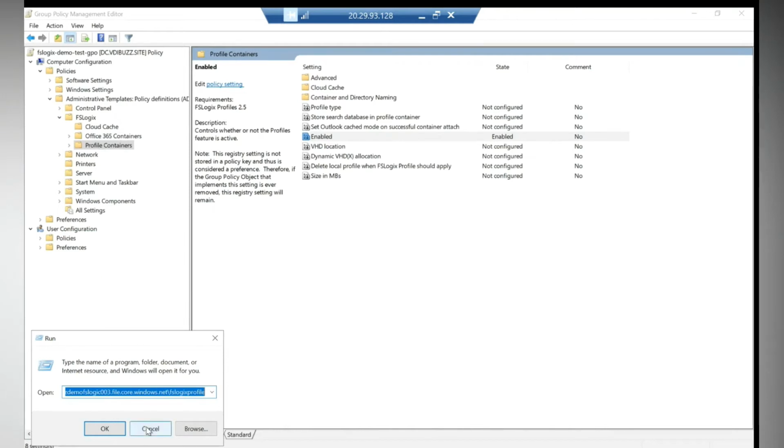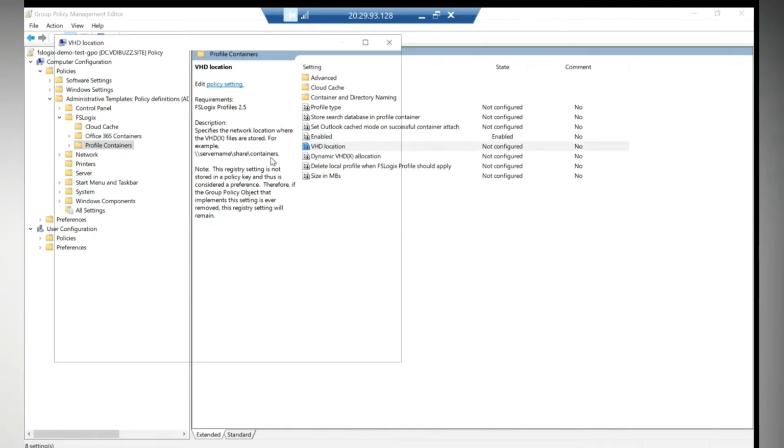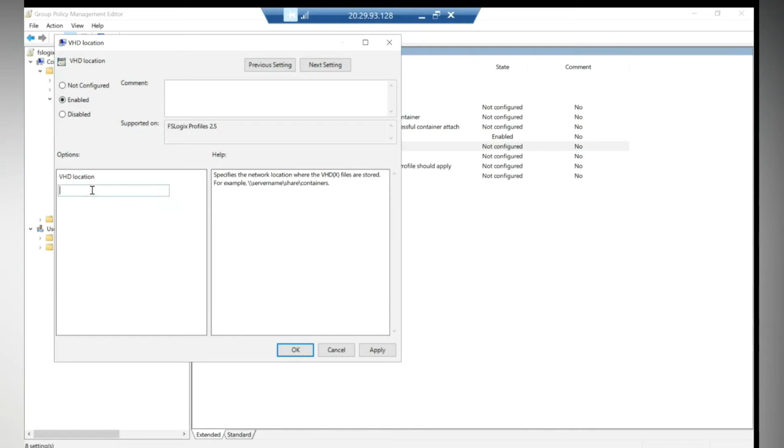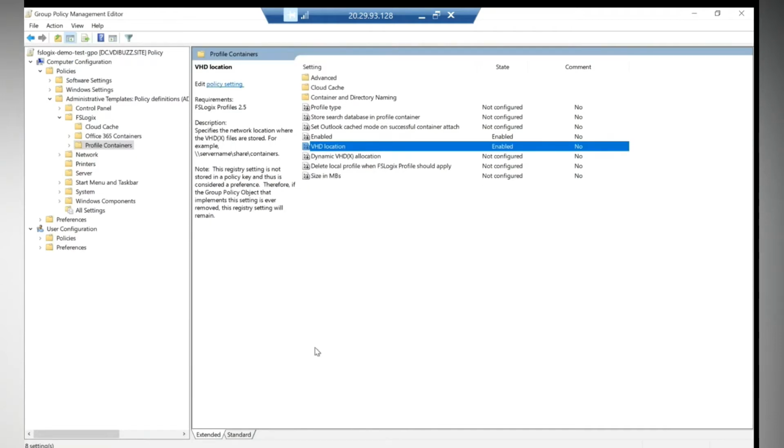Click on copy, go to VHD location, click on enable, enter the path over here, click Apply, click OK. That's it. These settings are more than sufficient to make it work.